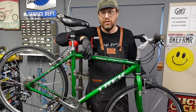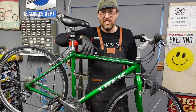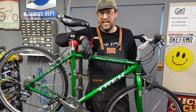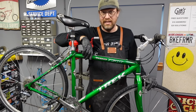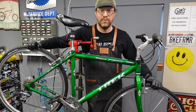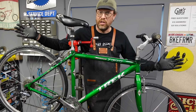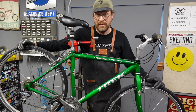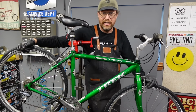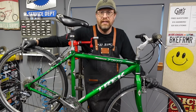This is it. This is like the ultimate commuter bike. It's aluminum, so it doesn't rust. The parts on it are good, not great, and easily replaceable with just anything. It's 8-speed, you know, so any chain off any Huffy anywhere will work on this bike. I like that. These tires really give it a great feel. Not too wide, not too skinny, puncture proof enough. You know, you ride over something sharp enough, you're gonna get a flat anyway. Good hubs, great cranks, everything about it. I mean, I just love it.